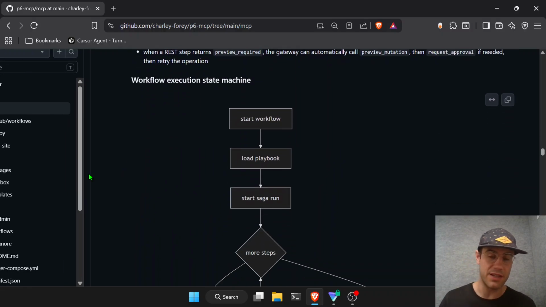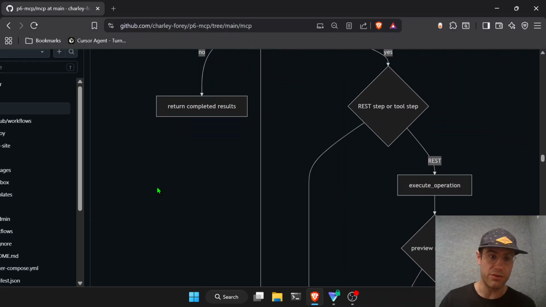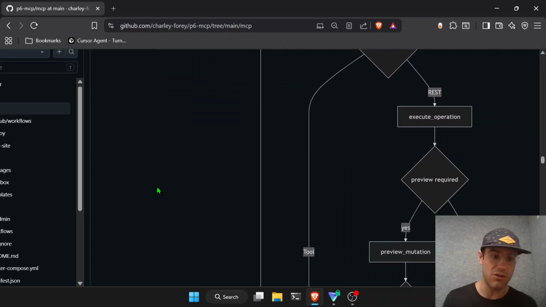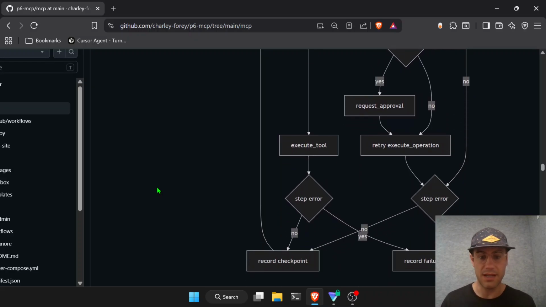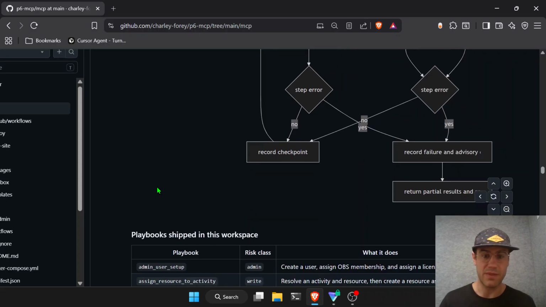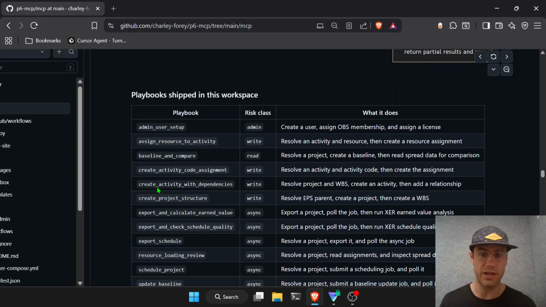The concept of it is that you start the workflow, it loads in the playbook, the YAML file, and then it runs the specific operations to go through and curate the endpoints and the required data, and then it will run through and make sure that it's doing all the tools in the correct order and sequence, and then it will go through its entire approval process and then ensure that there's any checkpoints or failures or successes that are implemented. These are some of the playbooks in YAML files that are essentially created.